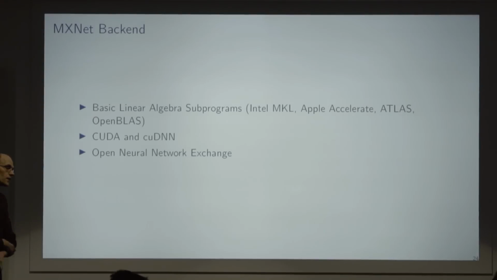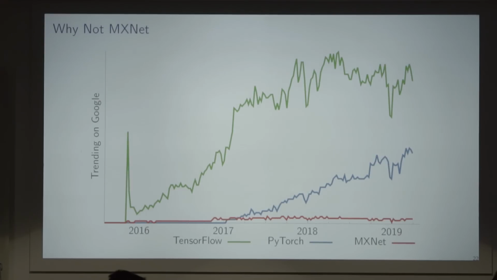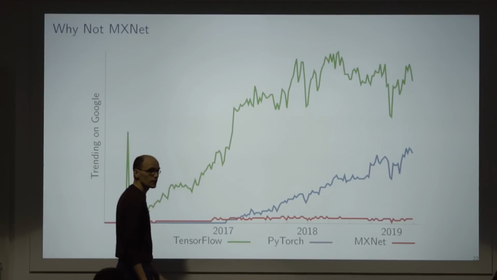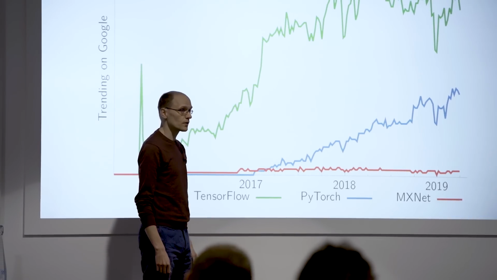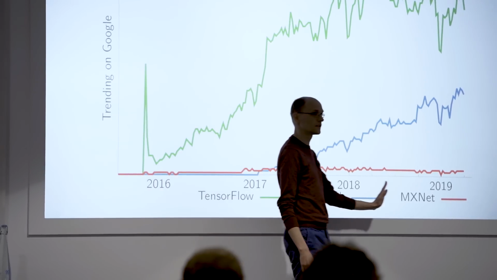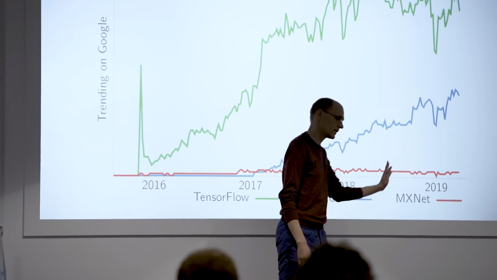Yeah? There is one more reason for using MXNet. It's endorsed by AWS, for example. Right. So I didn't mention, but yeah, I know. So you are referring to that. Thanks. Amazon, kind of. Yeah, it's endorsed by Amazon. So if you're running your stuff on Amazon, MXNet is probably the way to go. That is true. And actually, I was hoping to see it here. Yeah. Unfortunately, it didn't. So I don't know.